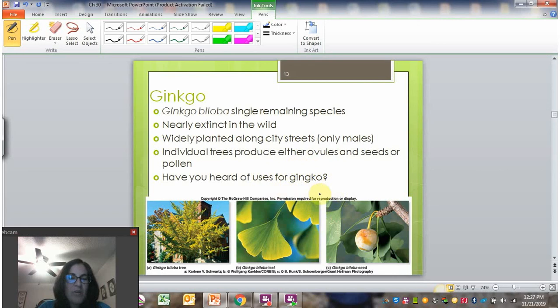Ginkgo, many people have heard of Ginkgo biloba. It's a popular supplement for mental brain health, I guess you could say. So that's another reason why it's still around today. The name biloba references bilobed, and so they have these really pretty leaves. I think they're really pretty. They have two sides to them, or two lobes, and that's what biloba means.